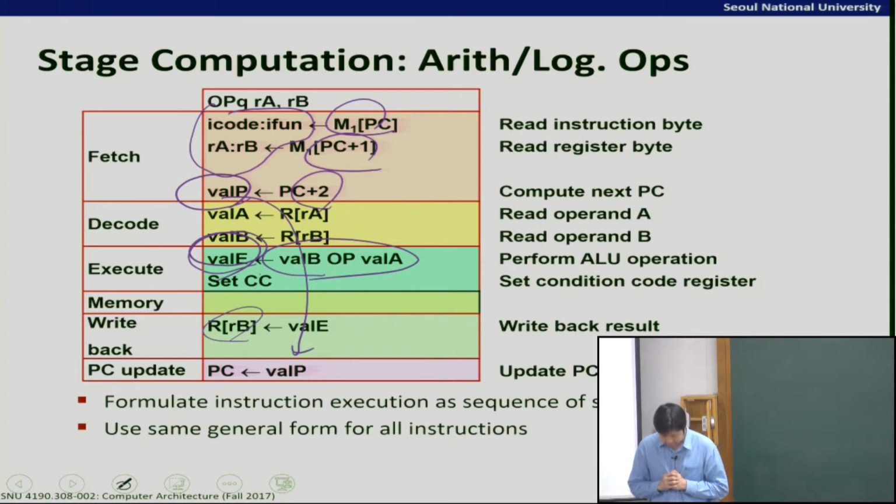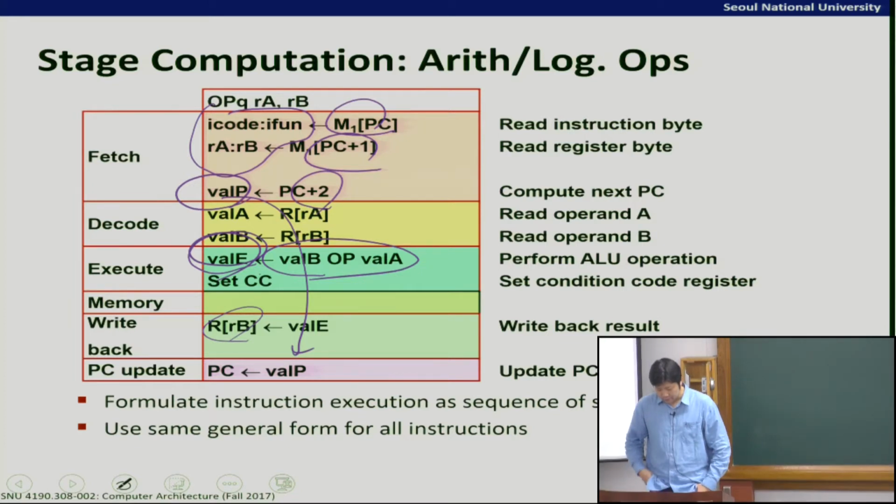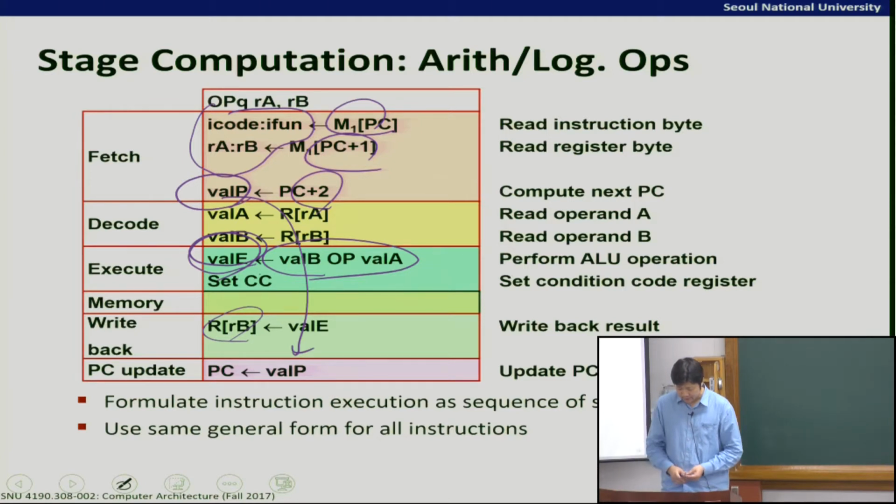Alright, so in summary, what I just told him was, we don't really know. There's no marker or anything like that marking the end of the instruction. So we actually read the entire 10-byte code, and then we first inspect the opcode, consume the necessary number of bytes, and discard the rest of them. That's what's happening. So you can formulate the instruction execution as a sequence of simple steps, and these simple steps can be shared by all the instructions in this architecture.